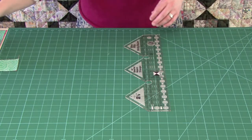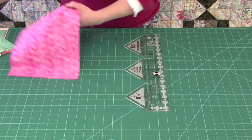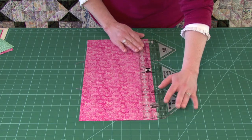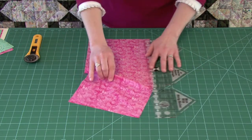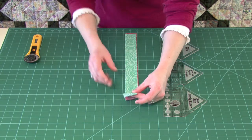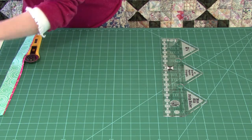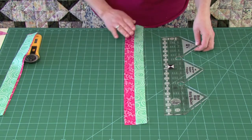Now I'd like to show you how to use the same ruler cutting 1.5 inch wide strips. So you can just position your fabric and then line the ruler up, and you've got the 1.5 inch line there, and then you can just rotary cut and cut 1.5 inch wide strips. Okay, so you've got your 2 strips, and then you'd sew these together down one side, and you'll end up with a piece that looks like this. So they're already sewn together. Then you can cut them out at this stage.